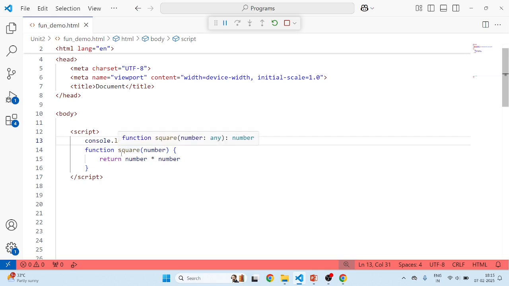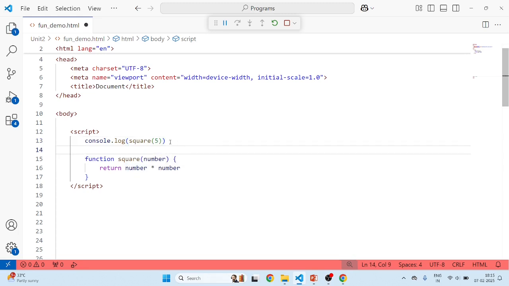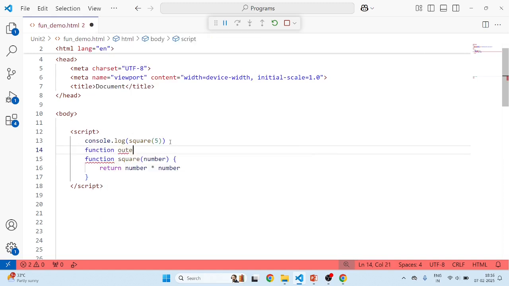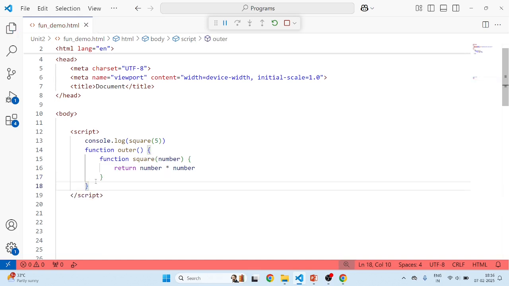Here, the square function is defined outside any other function or block, so it can be accessed from anywhere in your code. Now let us enclose this function in another function. So I am defining here one function named outer, and I will enclose this square function inside the outer function.